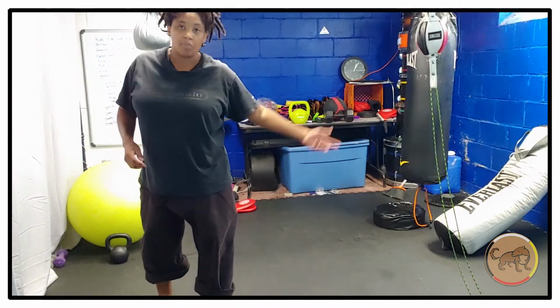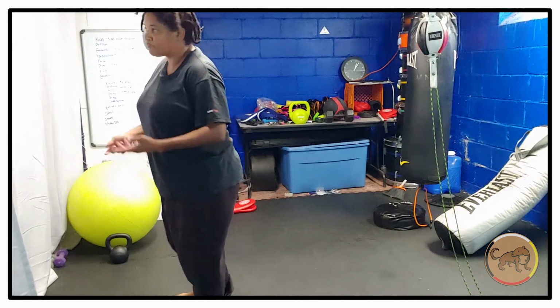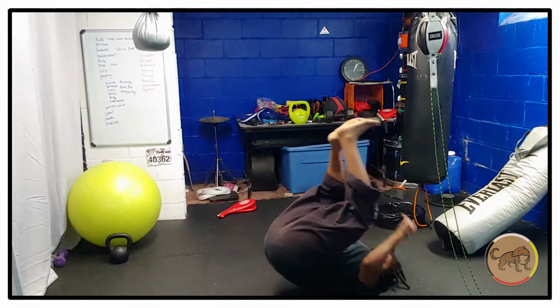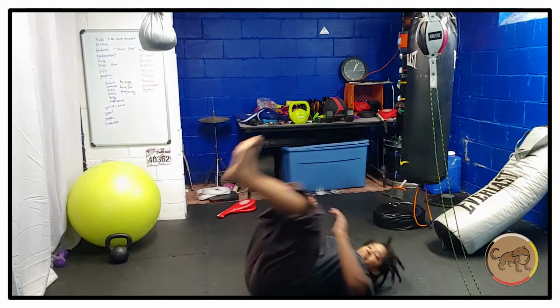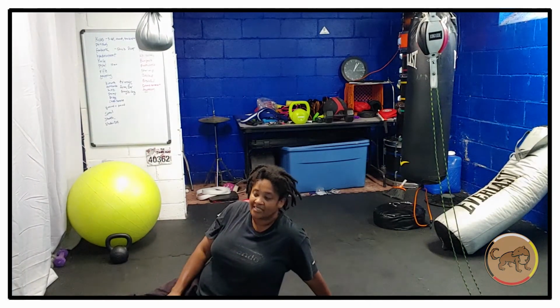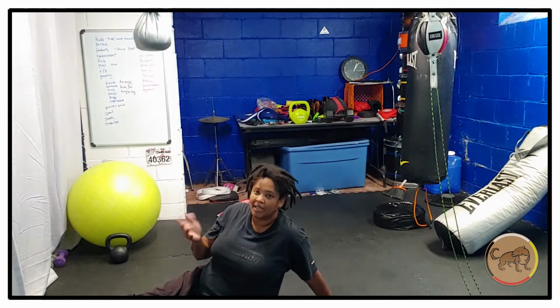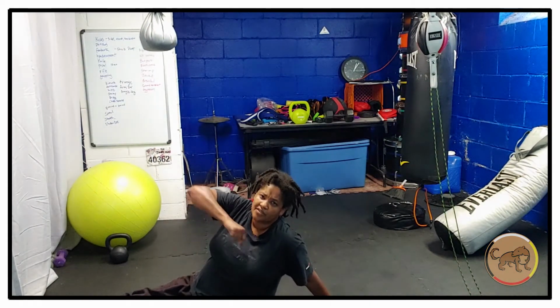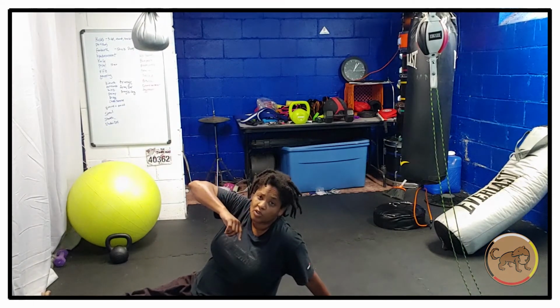Alternatively, you can back roll, which is what I find I often do. If I'm going backwards, I usually just let the momentum keep carrying me instead of stopping. A lot of times I'll just do a back roll because then I'm back on my feet easily. That's not always possible, but I'm not going to demonstrate rolls because we've done a couple of videos on rolls before.